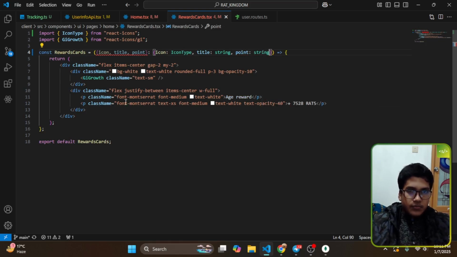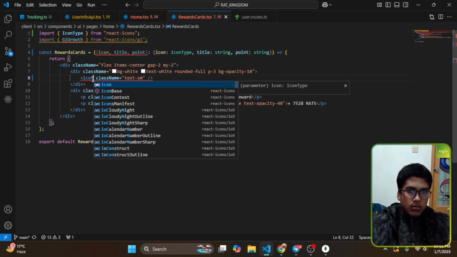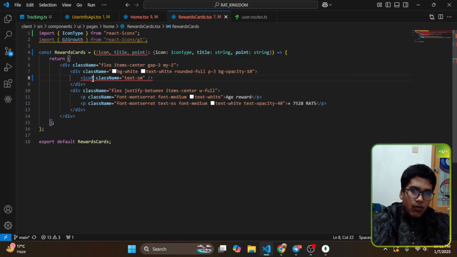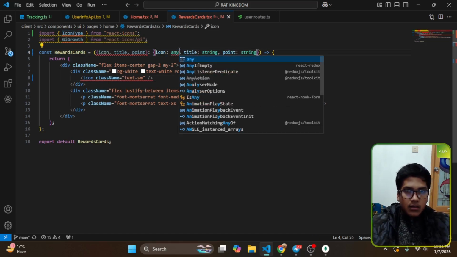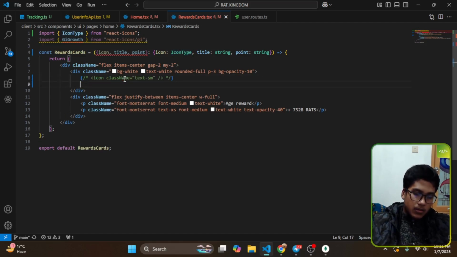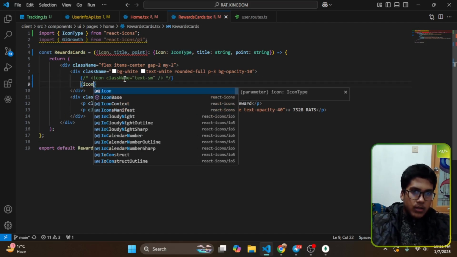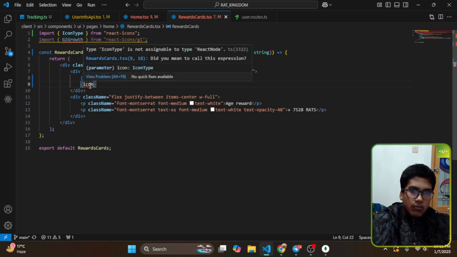Okay, so what I can do, I can simply use that icon, or icon type should be anything, or I can use simply the icon here. The error says icon type is not assignable to a React node.